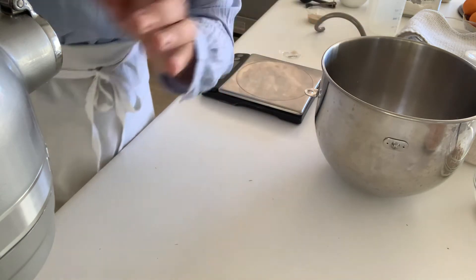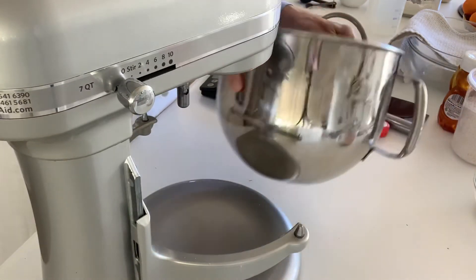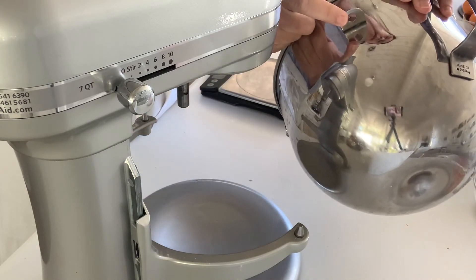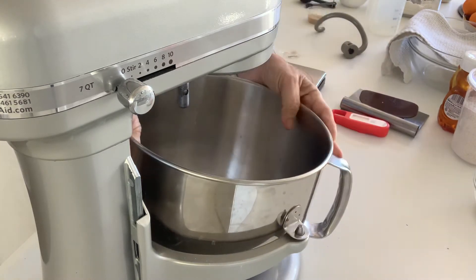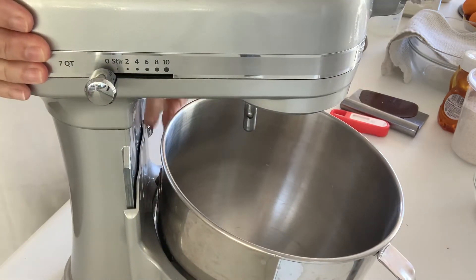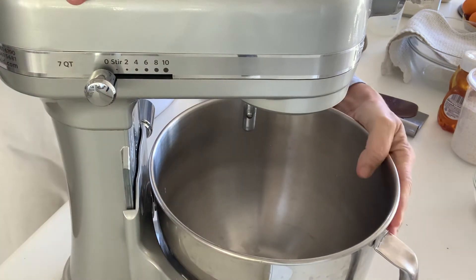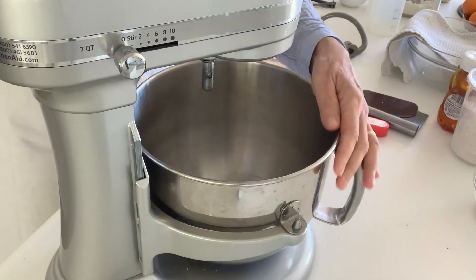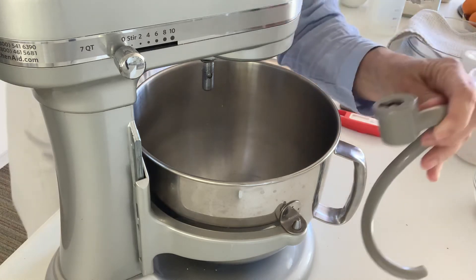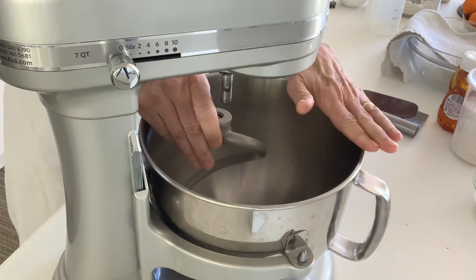First thing: on your machine, the machine gets fitted on. Your bowl will have these attachments on the side that fit on, and then in the back of the machine there's a point — a little knuckle here — that has to get pushed down and into place so that the bowl is level. You want to make sure you do that. Then to attach the dough hook — I don't have any dough or anything in the bowl yet — the dough hook will go inside the bowl, so first you get the bowl on.